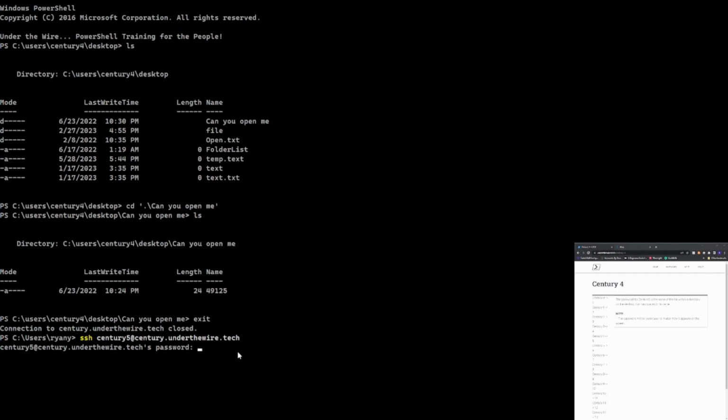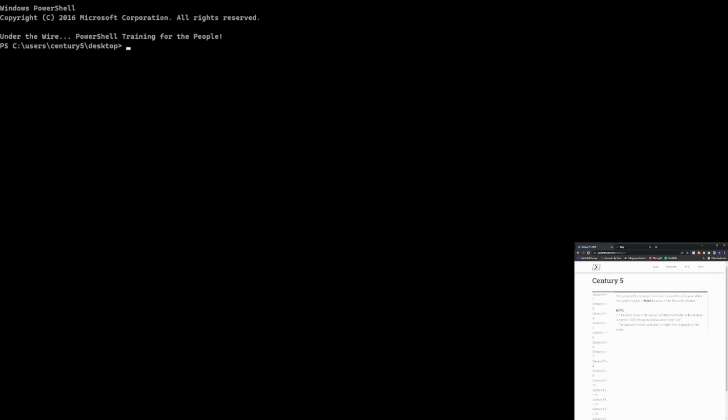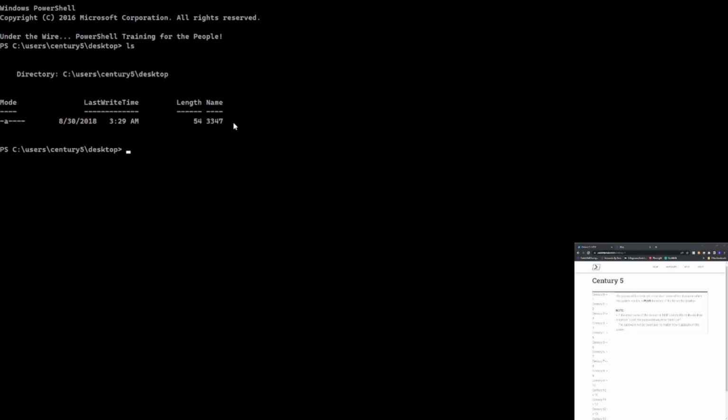So that's going to be 49125. Sentry 5 to 6. I don't know if we're actually going to get through all these today, depending on how difficult these start to become. Okay, so the password for Sentry 6 is the short name of the domain in which the system resides, plus the name of the file on the desktop. So it's going to be plus that.